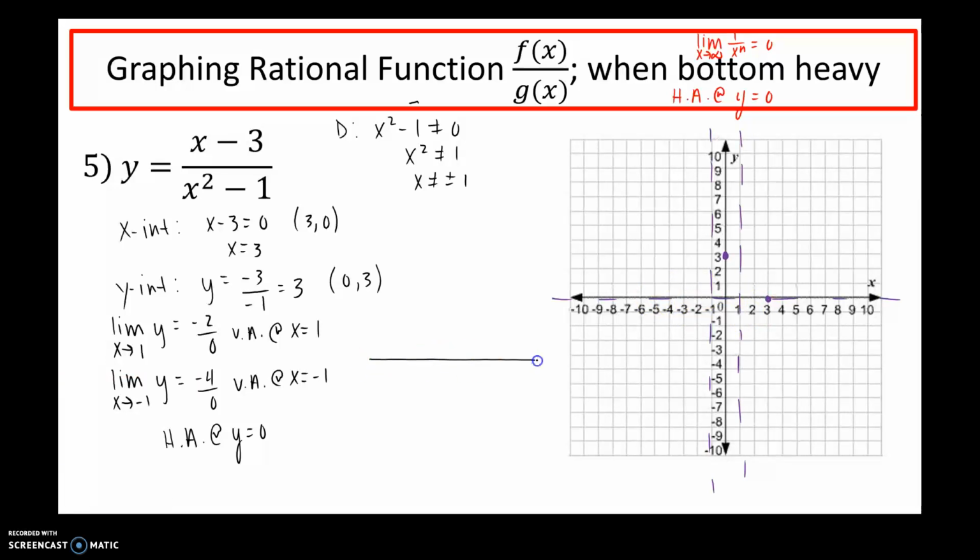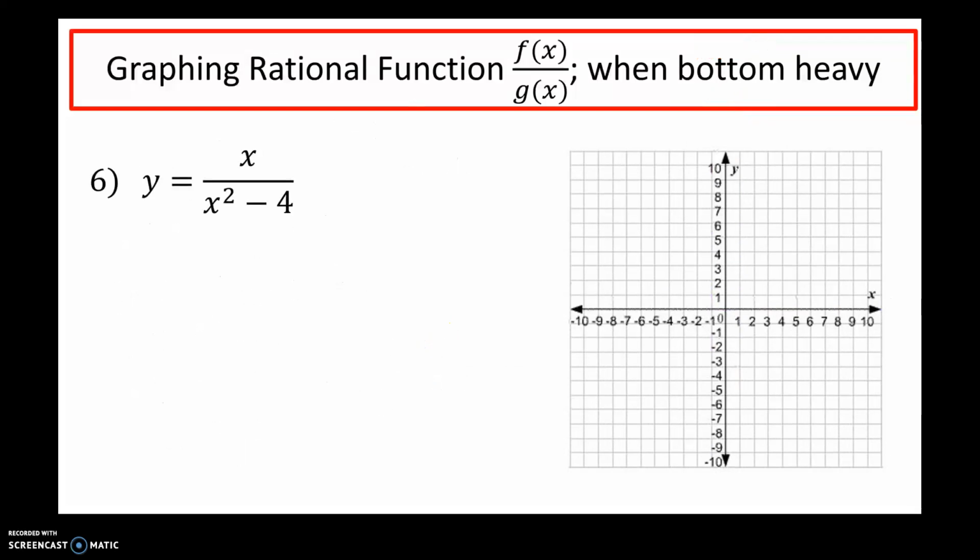Now our sign analysis. Asymptote at negative 1, positive 1, intercept at 3. All right, so if I plug in negative 2, that'll give me a negative numerator and a positive denominator, therefore making the interval negative. If I test x is equal to 0, I get a negative over a negative, so I'm going to be above the x-axis there.